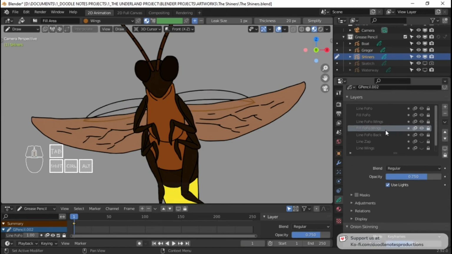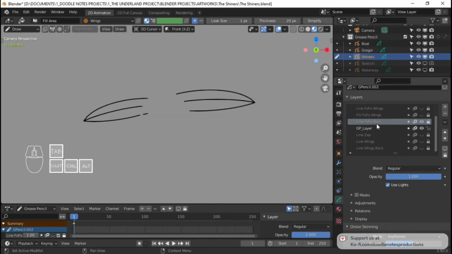Next is the back wing, the one that's covering the wing. Just gonna move that down here and line FOFO back. I'm gonna not display everything else. I'm gonna go fill FOFO back. So save that.